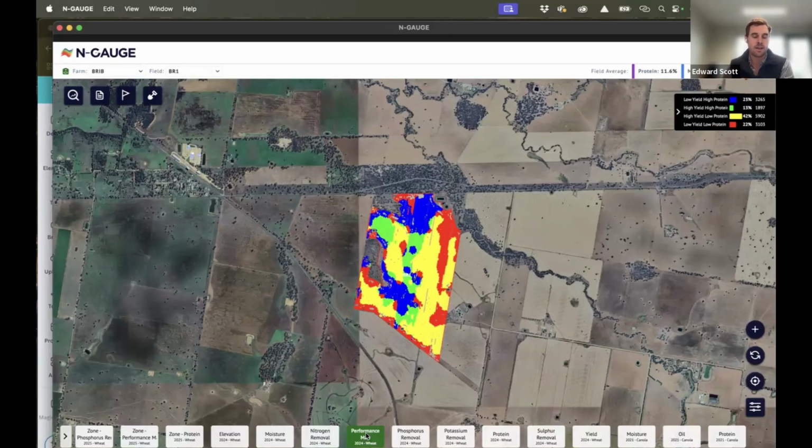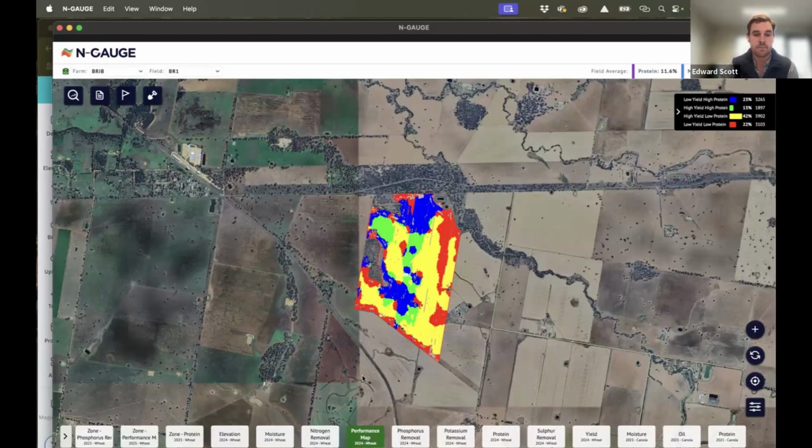And that's where I love the grower being more connected with these prescription maps. Yes, you can get a third party to create the maps for you, and they can crunch through that, usually sit down and review it with you as well. But as a farmer, I think you're there seeing that crop grow and having impact on that future performance is really important as we go through some of this data management and having been connected with the impact that you can have. Because if you don't track this year on year, how do you know what sort of improvement you're getting? So any of these maps can be turned into a prescription.